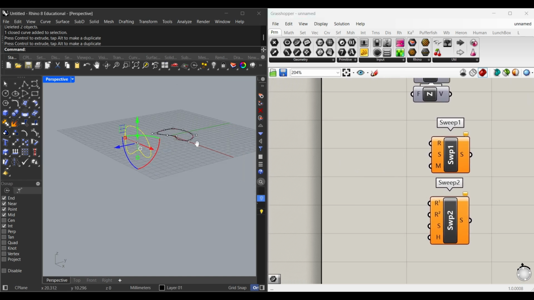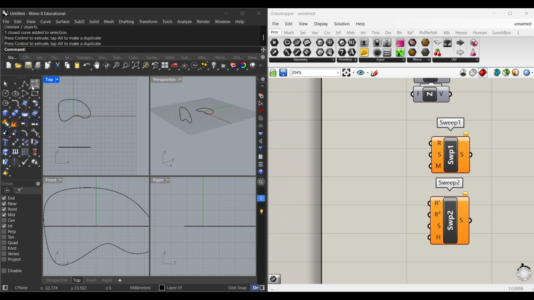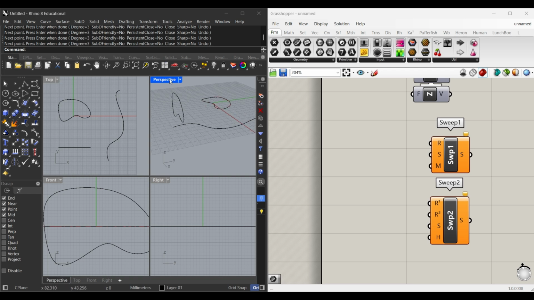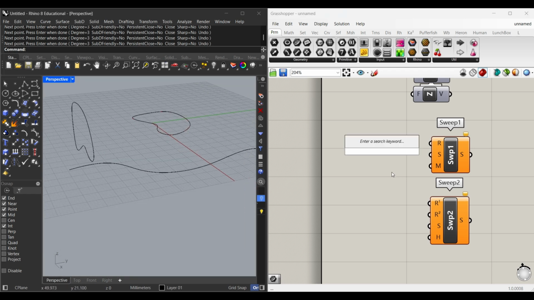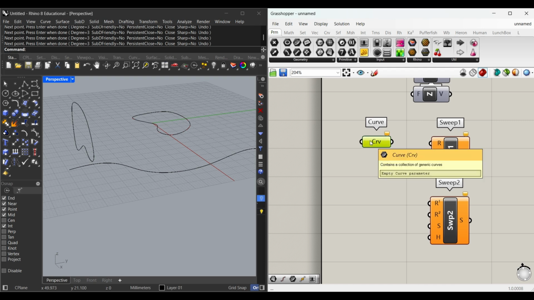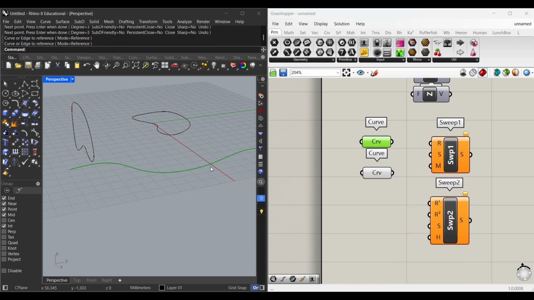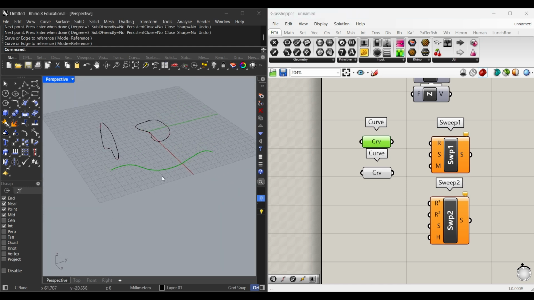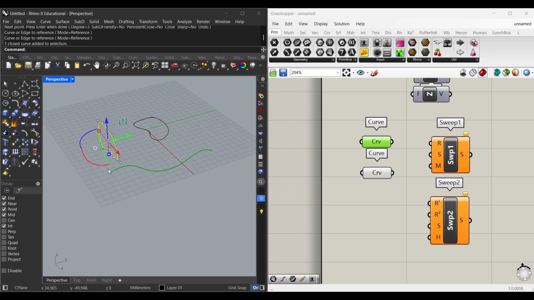And then I'm going to go in top view and then sort of draw a curve for our rail. Really random. And go back to perspective. And on Grasshopper, type in curve, copy that, so then we have our two curves. And we're going to set one as our section curve, set the other one as our rail. So this is what I want to be our rail. So imagine this curve right here kind of following that line and then creating a surface out of it. So I'm just going to connect that.